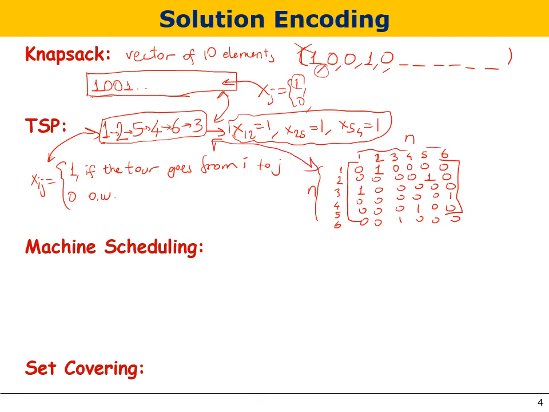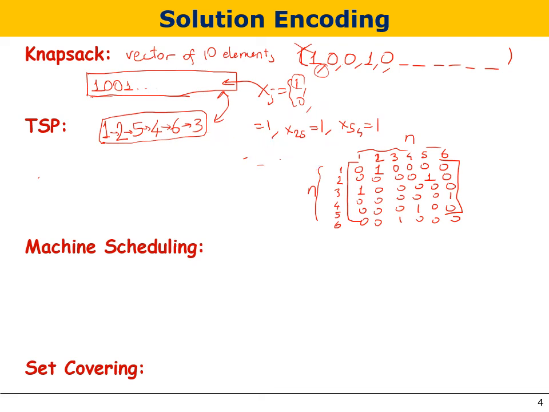The first one just uses the ordering of the cities. The second one uses the values of the decision variables. Which one is better? Of course, it depends on what kind of algorithm you have and so on. But there are some basic advantages and disadvantages. With the first representation, if we just use the ordering of the cities, the size of the vector that we are keeping in the memory of the computer is just n, the size of the problem.